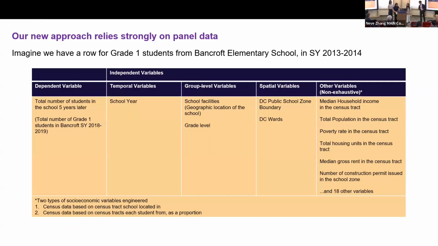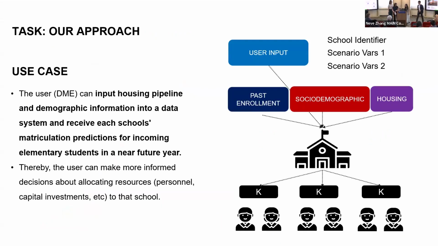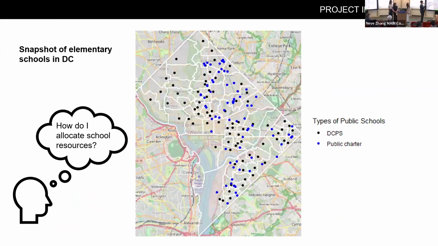Sorry, can you just go back to the maps? Yeah. So for example, from the data we could have 5 students from a census tract that's here. Now just take note that this is school zone boundaries, it's not a census tract. So we can have 5 students from census tract A, 6 students from census tract B, and maybe 7 students from census tract C.